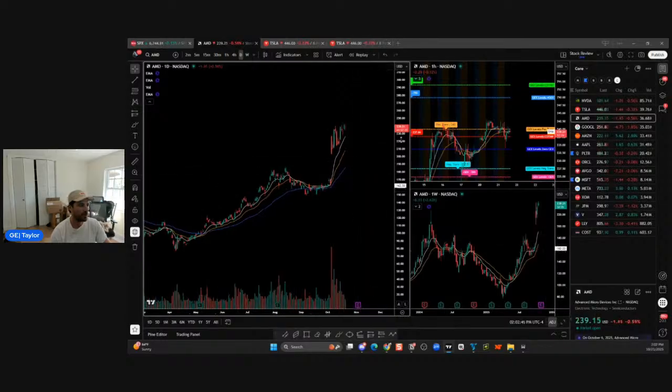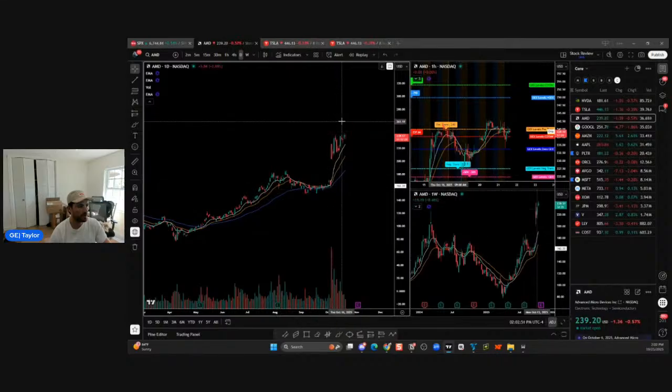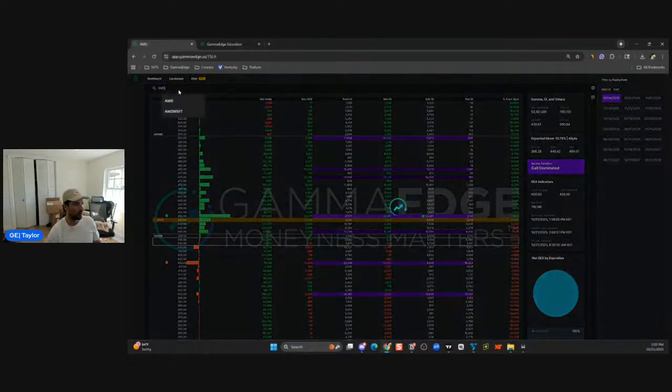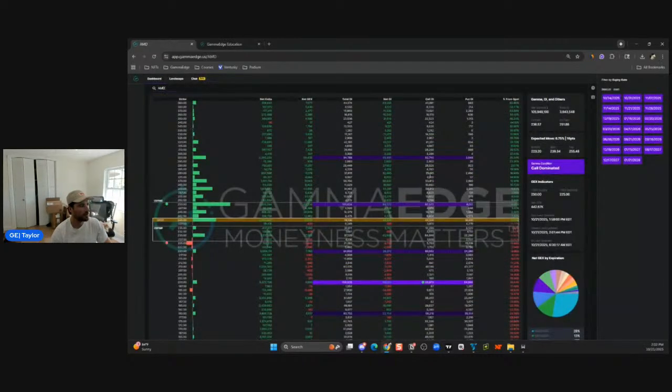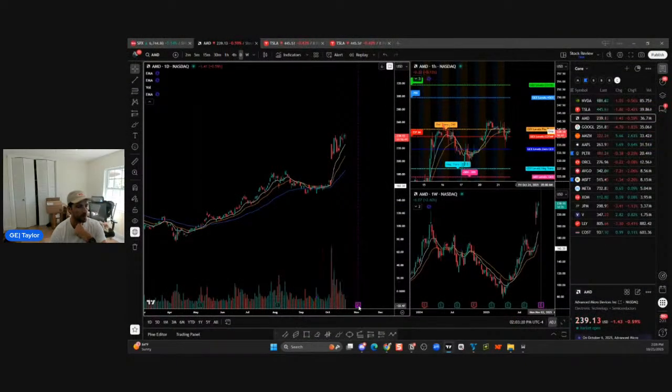Just from a price action technical point of view, you could say it's a bit extended here, given the parabolic nature of the moving averages, all that good stuff. But if you're not into that, then no worries there. Let's just look at its option structure. It's certainly call dominated, at the bottom of the spot price, centered right at the transition zone. So nothing wrong if you're looking for an entry here, seeing a continuation higher as well. Just keep in mind earnings are not for a couple weeks here.